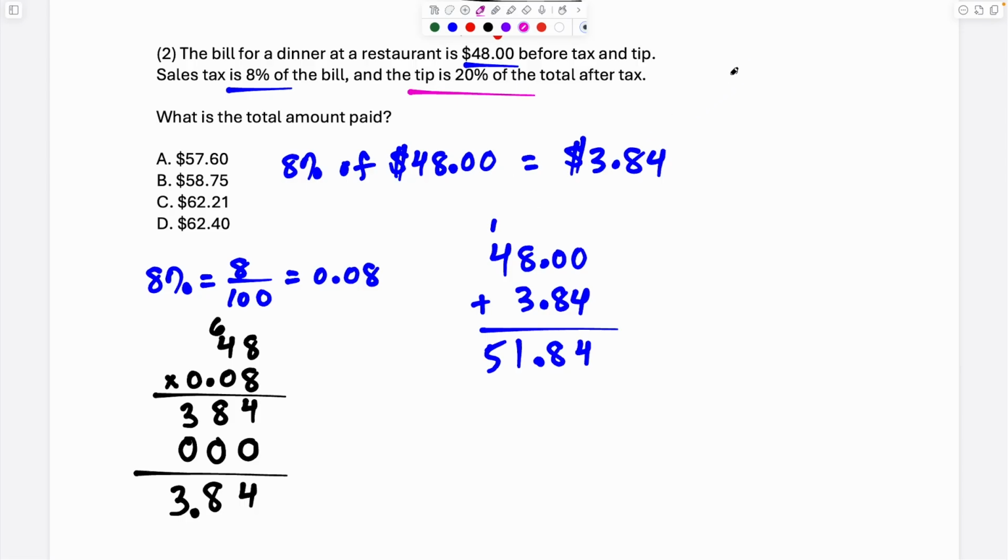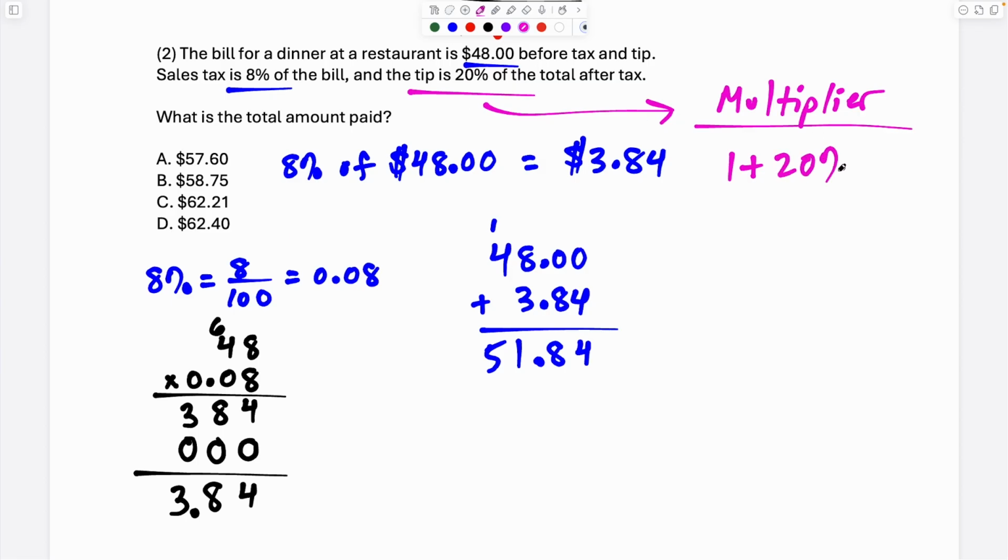Now, let's say I want to use the shortcut. In the shortcut, we find the multiplier. So our multiplier here, just using the shortcut idea from the notes, is we take 1 plus the tip rate here, and we're going to tip 20%. And now this I could say is 1 plus 20 out of 100, which is the same thing as 1 plus 0.20. And this I could just say is 1.2 because that extra 0 at the end is not adding any value to this number here. We always look at the last non-zero digit after the decimal, and then we don't need any extra zeros after that.